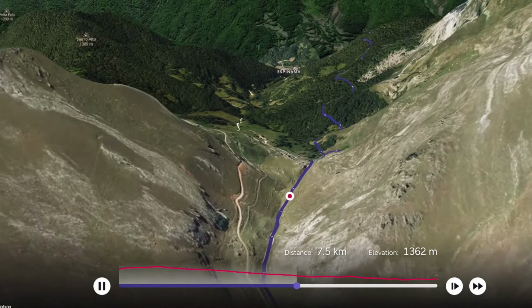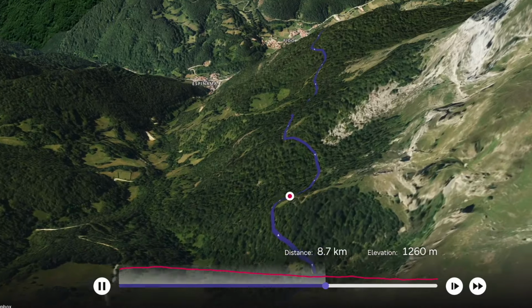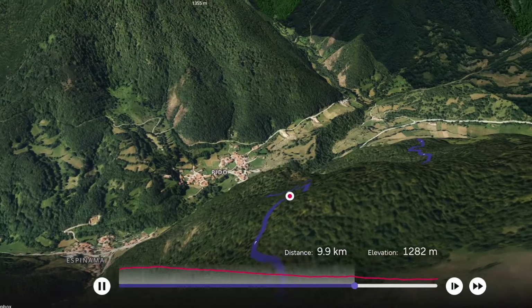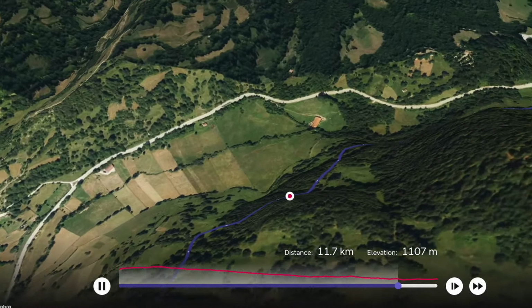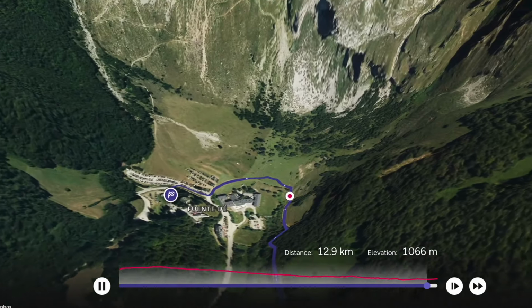Once we reach the forest, the trail becomes very different. We go more onto a traditional walking path, and then head through the woods, encountering a bull on the way. The section through the woods is a bit up and down, and it's probably the most challenging part of the day. As you walk down into the valley, you'll soon meet the river, and then follow it all the way back to Fuente Dé. Let's take us up in this cable car.